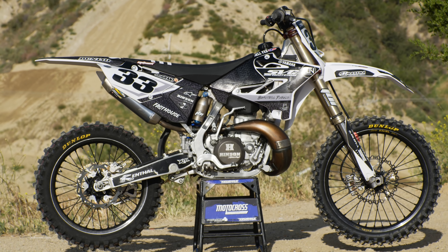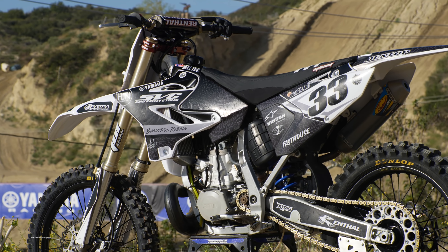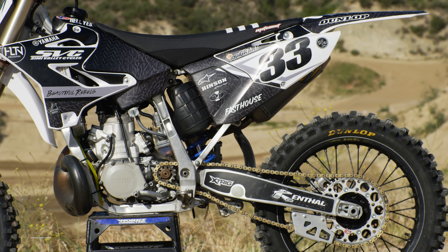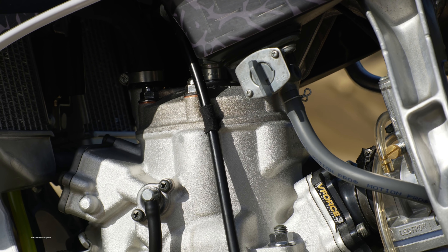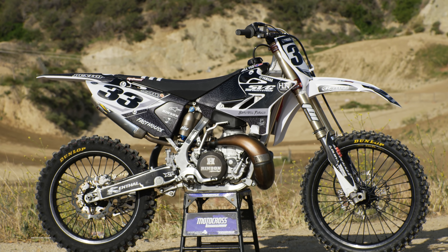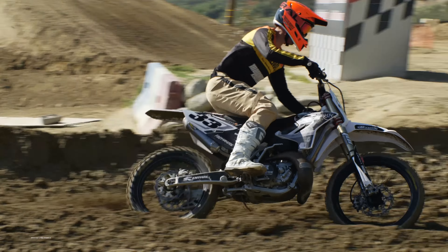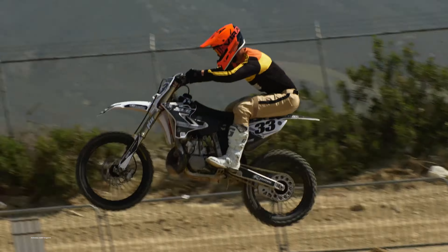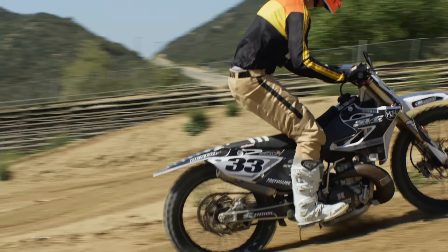For the rest of the bike, Jamie used a secret test blend of fuel from VP Racing — the second horsepower secret he didn't let us in on. He also added a Hinson clutch, Works Connection Pro Launch holeshot device, Renthal handlebars and sprockets, DT1 air filter, and Dunlop MX33 tires. Rather than running a 120 on the rear, he ran a 110. On the same test day, they were working with JB Covington of JBI Suspension. JB knew Josh would want stiff suspension, and Josh Grant's wicked-fast speed down the Glen Helen hills put a lot of pressure on the forks and shock, causing them to blow through the stroke. After turning in the clickers quite a bit, JBI ultimately had to go a full spring rate stiffer on both forks and shock to provide the hold-up that the YZ300 needed at the speeds Josh Grant would only be comfortable with.